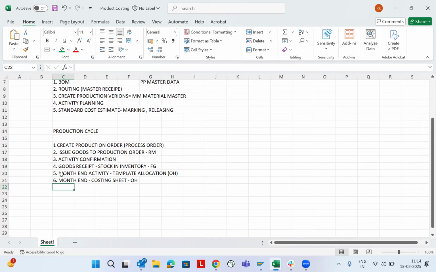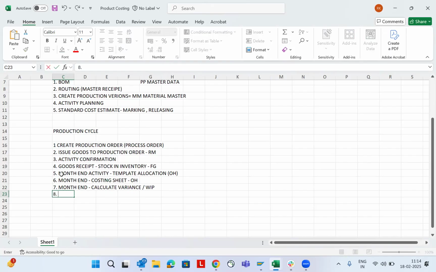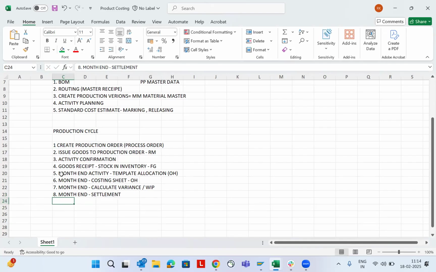Once we have done all this, then one more month-end activity is to calculate variance or work in process. Once we have identified that, we are going to do settlement. This variance we are going to settle somewhere.